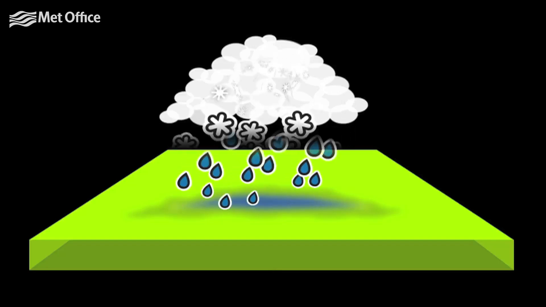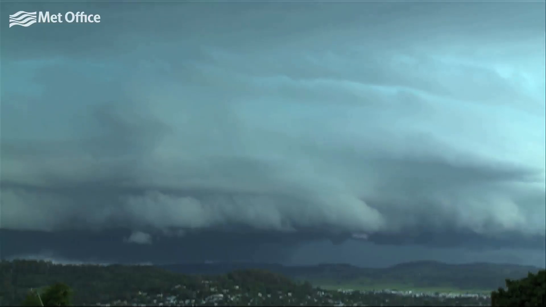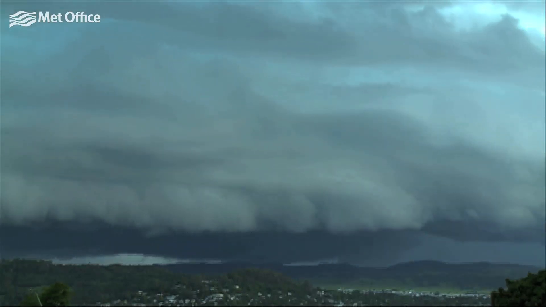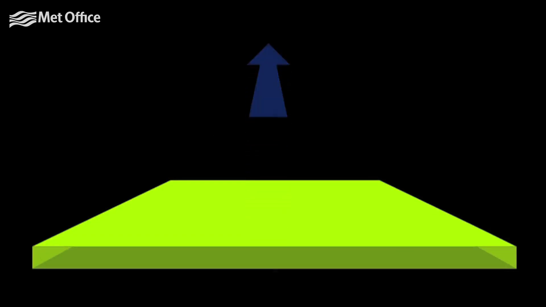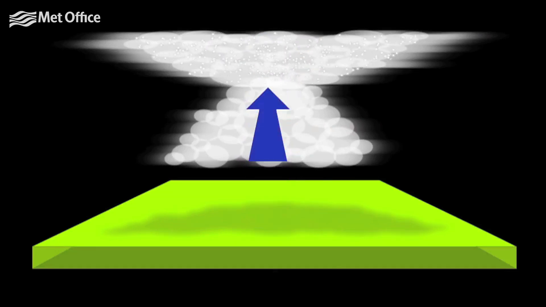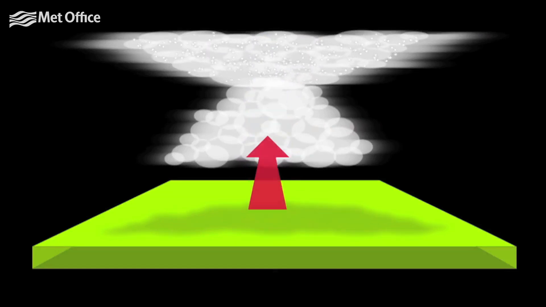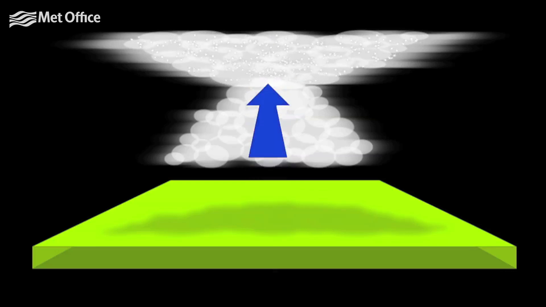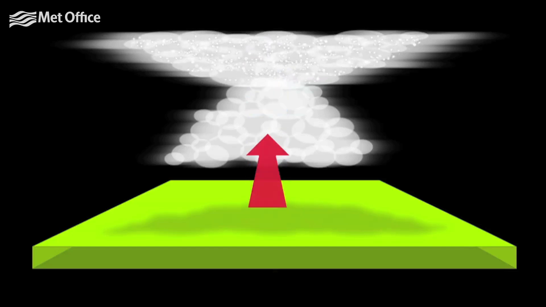The most energetic cloud types, and the ones that can produce really heavy rain, are driven by strong convection. As the air cools, the water vapour condenses into water droplets, forming clouds. As the cloud grows up through the atmosphere, it will soon pass the freezing level, and water droplets within the cloud will freeze and form ice crystals. That is called glaciation, and an anvil shape is typical of cumulonimbus or thunderhead clouds. The fuzzy edges of an anvil cloud show that there are ice crystals present, and the cloud has grown well beyond the freezing level.